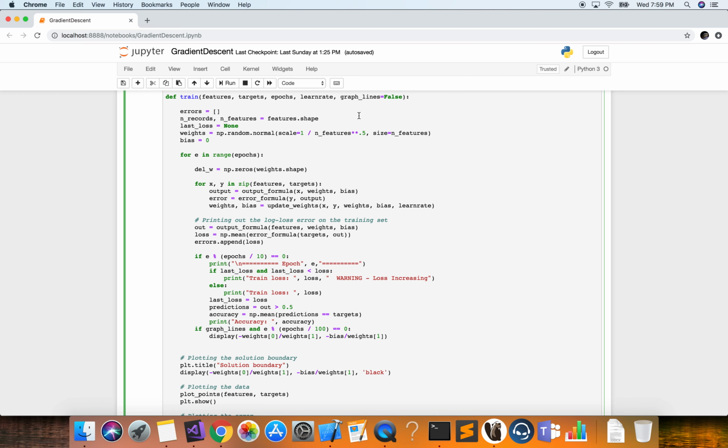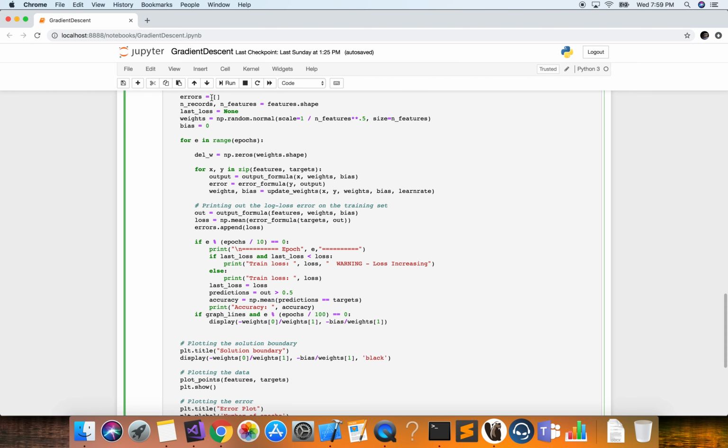So here we're defining some variables. We're going to grab the number of records and the number of features. So if we grab features.shape, features is again our data, and the rows are the number of records, the number of data points that we have, and the columns are the number of features in each data point. In this case, 2, just x1 and x2.